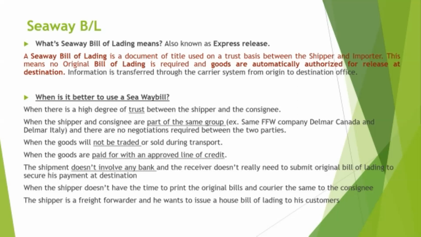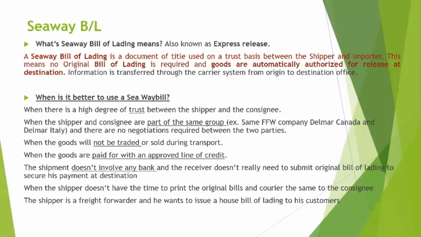And when the cargo is not supposed to be traded in between, because you notice when we are using, for example, an original bill, you as the buyer are able to endorse documents in the name of another person, and simply before the cargo arrives at the destination, you can change the ownership position to another company or person. But in terms of the C-way bill, no, it's not possible. You need to wait, because only the consignee is able to go and release the goods. Definitely in such a case, you should not be involved in any banking transaction, LC base and so on. It doesn't make sense, because there is no bill.